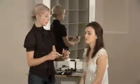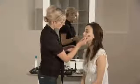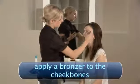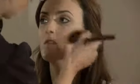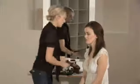with a contouring powder. Just feel where the bone is and just quickly pulling out the bone. Coming forward, blend, make sure that's really soft. So now we're going to use a bronzer over the top of this. This has got light reflecting particles in it, a nice shimmer that works really well with the eyeshadow, just over the top. Really sexy, dewy skin.